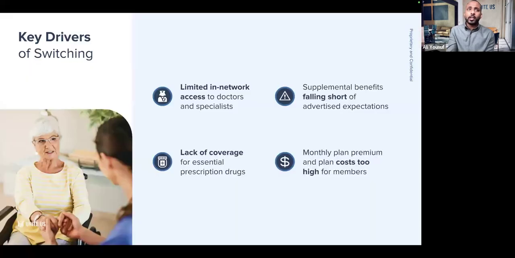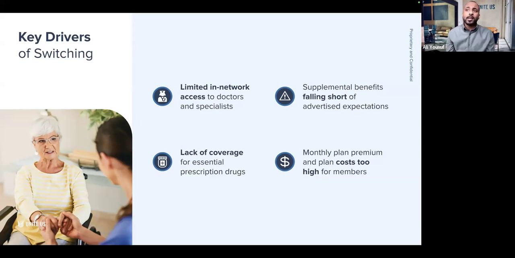And starting with the first slide here is going to be covering the key drivers of switching that we're noticing. So we are seeing more of this switching activity across our book of business and also in the market overall. So going into this next AEP, here are some of the top things to address when thinking of switching rates. So the first factor that we hear consistently from seniors is that they're switching due to limited in-network access to doctors. Seniors especially value keeping their PCP as they do tend to have longer term relationships with them. So losing their access to PCP will lead to that switching.